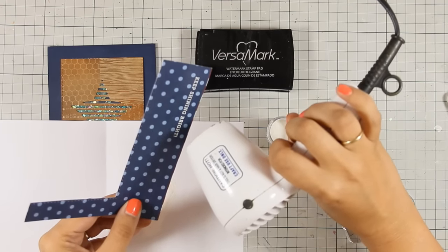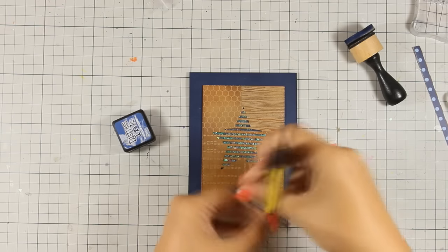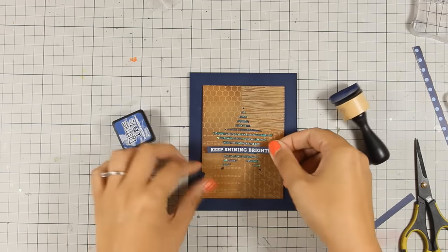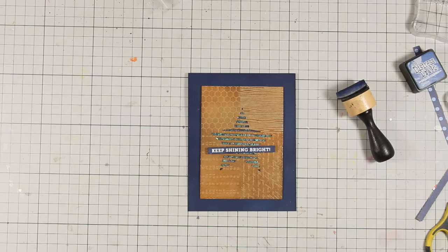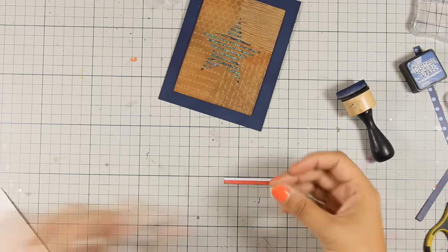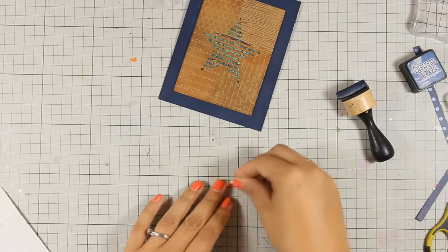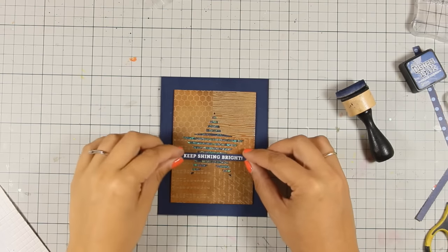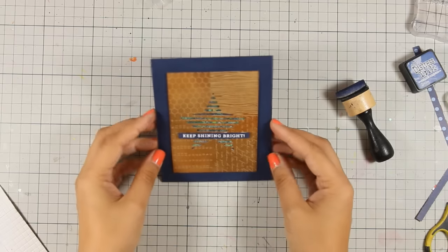You will see that in this video I am going heavy with embossing. Most of the cards do have some embossing here or there, and I don't know why but when I was creating those 10 cards I kept getting ideas where embossing was a must. So anyway I am going to stick the sentiment at the center using some tiny foam squares at the back to add a little bit of dimension on the sentiment. This is a great masculine card, and you will see that in this kit, just because of the colors, I made many masculine cards.